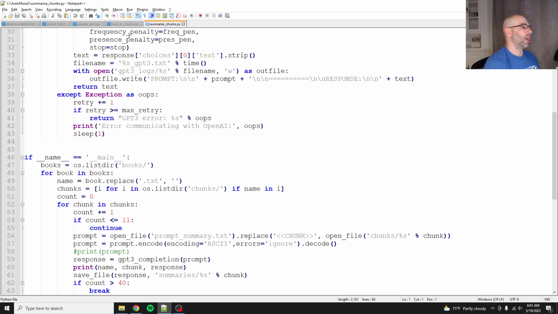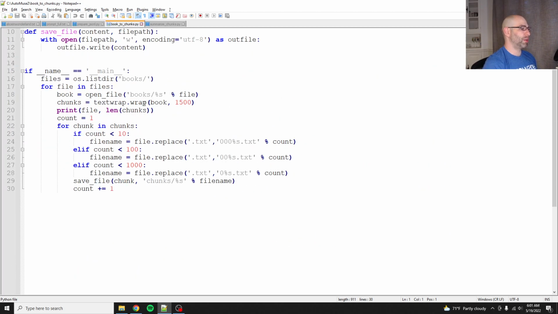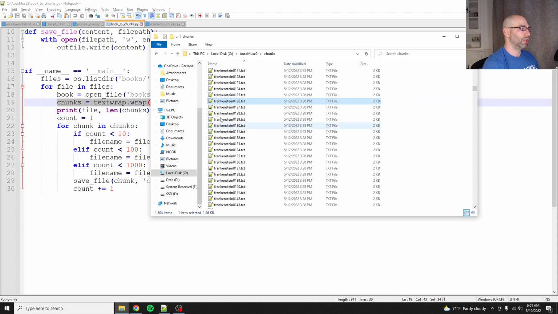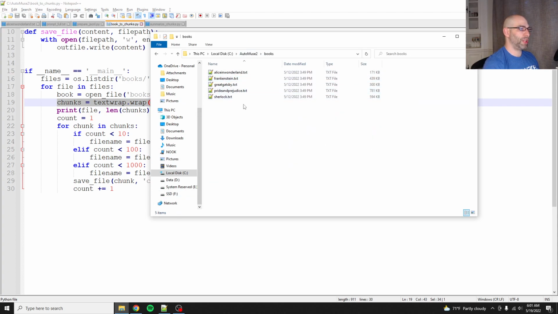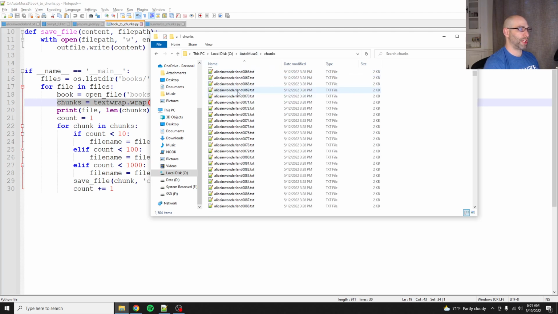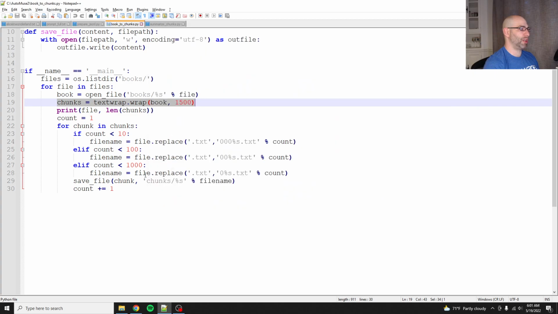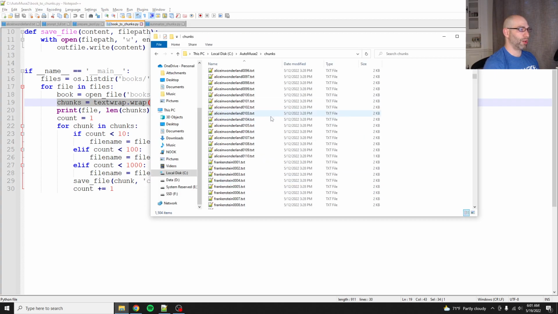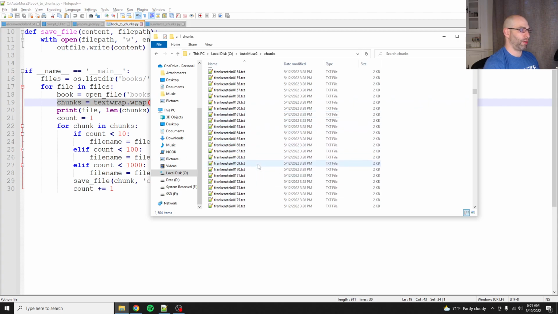Okay. Book to chunks. So this was the first script, and basically all it did was break each book. So we started here. These are the whole books downloaded from Gutenberg. So I took the books and broke them down into chunks. So that's the first step. That's all that this first script does, is it generates the chunks, and they're in sequential order. So it's just manageable chunks of prose.